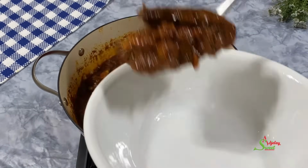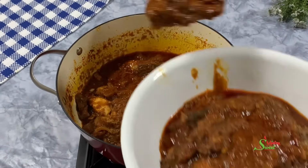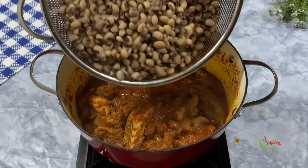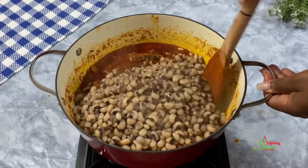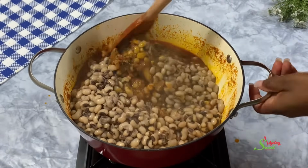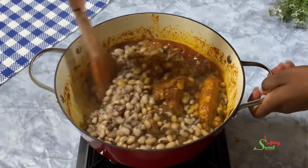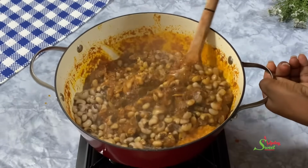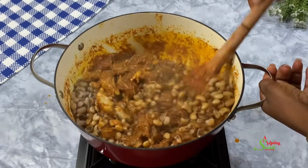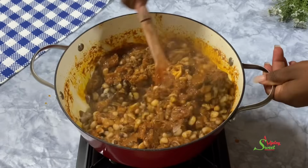I'll also go ahead and set part of the stew aside just in case it is too much. We don't want that. We'll then add in our beans little by little. Depending on how many people would be enjoying it, I'll add, stir together, add, stir together until everything is well incorporated to my satisfaction.